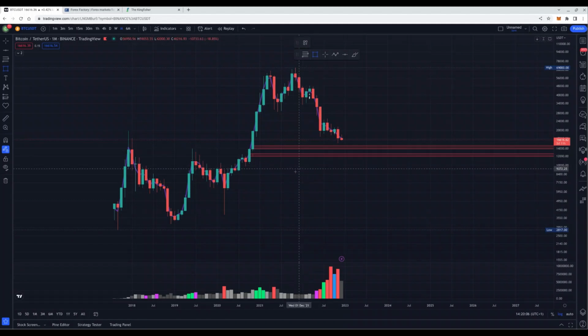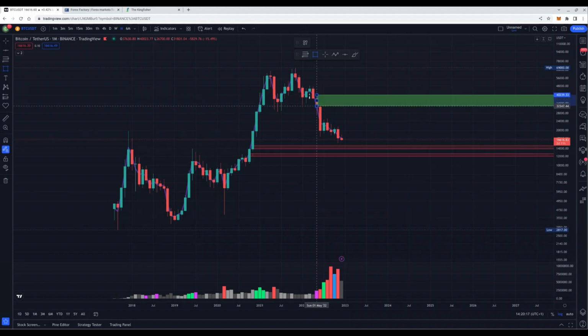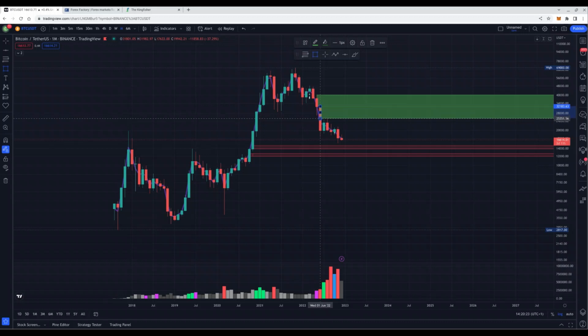So I use the volume candle strategy, and as you can see, we have some volume candles to the upside, and I think it's a good idea for you to mark them off. We have them at 40k here, and we have one here which is unfilled, starting from 25k up to 32k. Those are unfilled. And as you can see, the volume candles always get recovered. We have those from 2019. It got recovered. You see these green candles here? They got recovered in this monthly candle, as you can see.